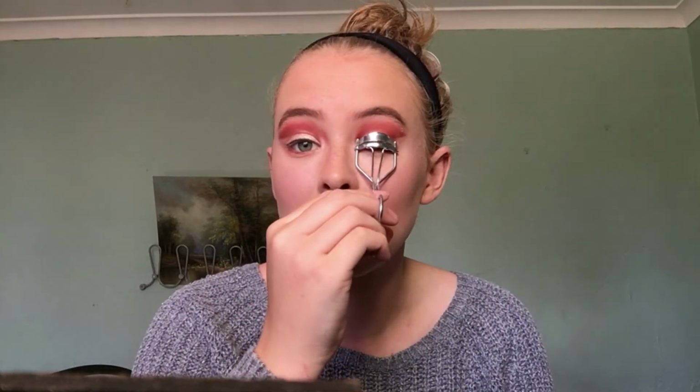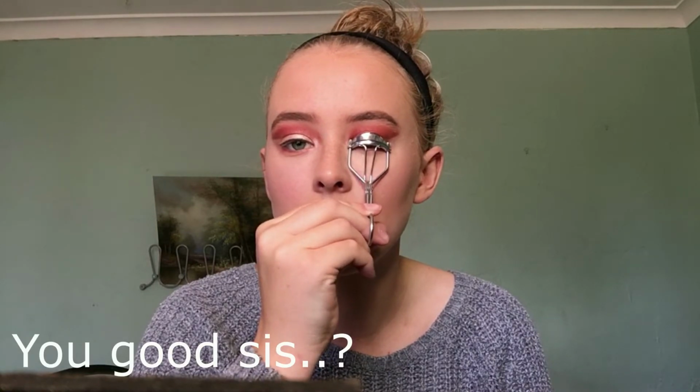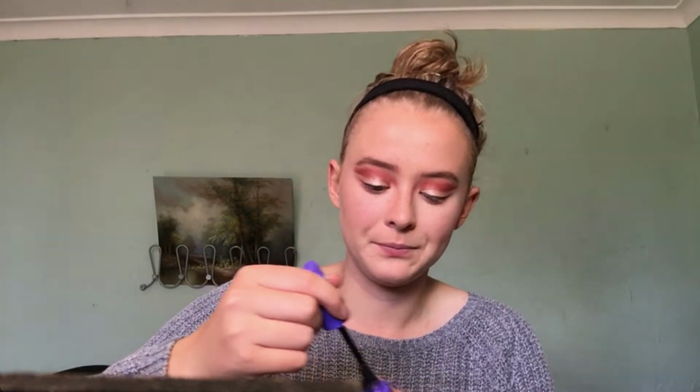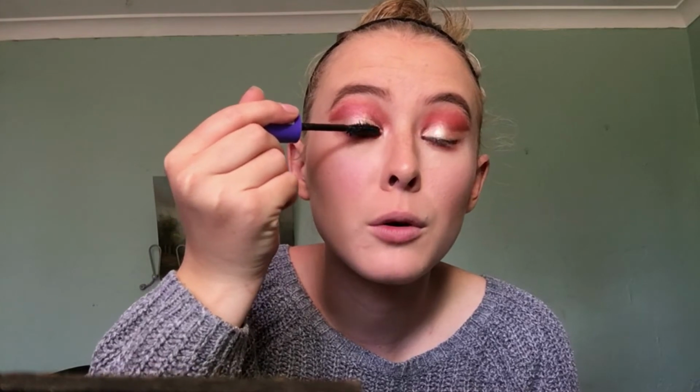But I do not experiment with colours at all. And that's something I really want to get into more. Like, I want to do more experimentation with the makeup I do. Otherwise, no one's going to want to come and watch me do bronze eye, bronze lid, smoky eye, nude lip look. No one's interested in that. I'm gonna start investing into some different palettes, some ones that I probably wouldn't usually go for.